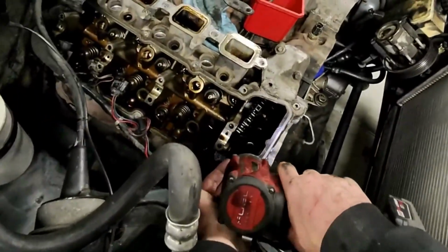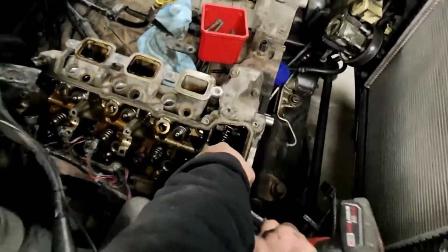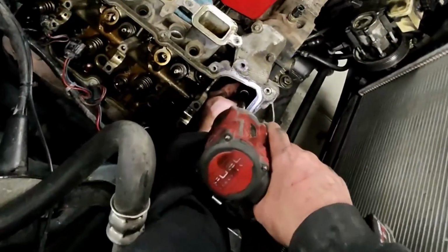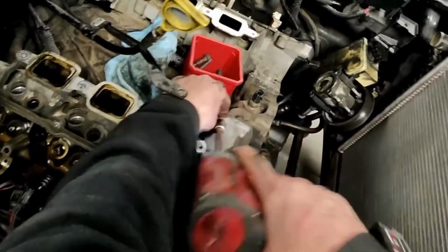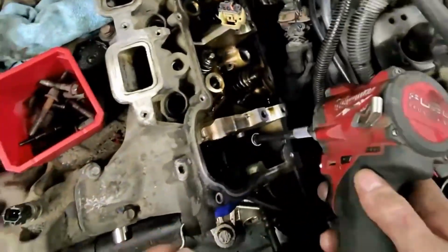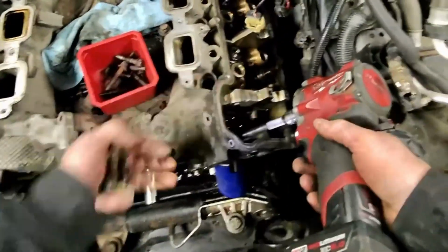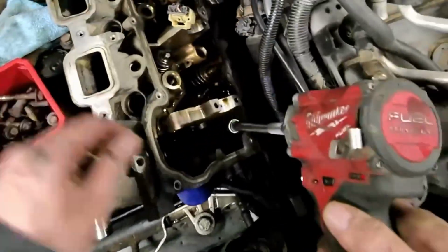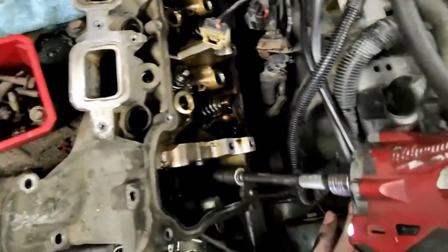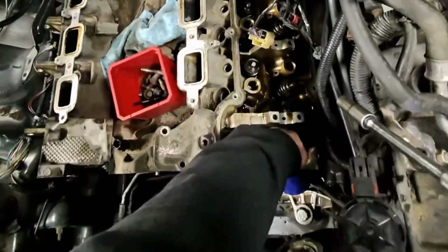All right, whatever you do, don't drop these into the motor. Although they'll just come out right there. Ha! I'll just go over here and we'll pull this guy too. Nice. Now for the big boys.